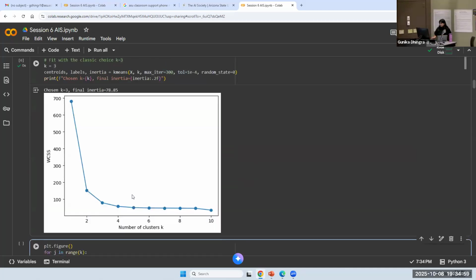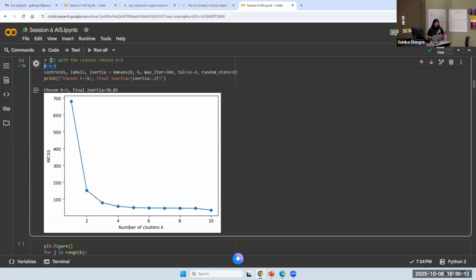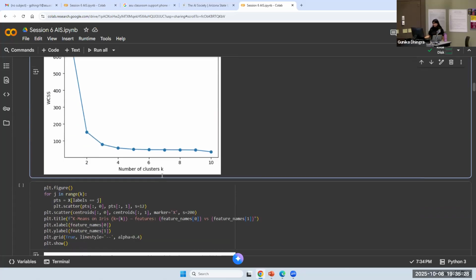If I simply run this cell, which is something similar for you guys, you can see an elbow at 3, right? But I wouldn't go by this result alone, because I am actually hard coding the value 3 here. How do I know, out of all these values of k from 1 to 10, why did I come up with the value 3? The k equals 3 is a classic choice that we take up for any data set. That is why I had a dummy here for you.